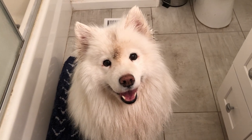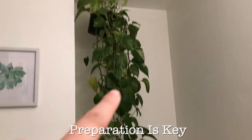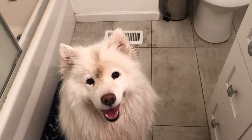But a quick little bath, and I'll just give you some tips to help make your dog bath a little bit easier, especially if you are doing it inside because it's dark right now and I'm not doing it outside. So let's go. Are you in here now? Is that what's going on? So I'm going to blow dry my dogs in this bathroom, so all of the things that could get fur on them are all going to be removed unless I want to be picking fur off toilet paper, etc. later. I've already cleaned out the shower, so nothing's in there, but here it goes.